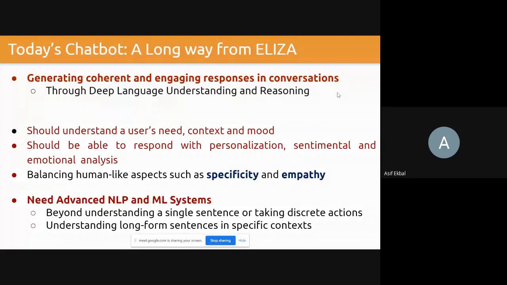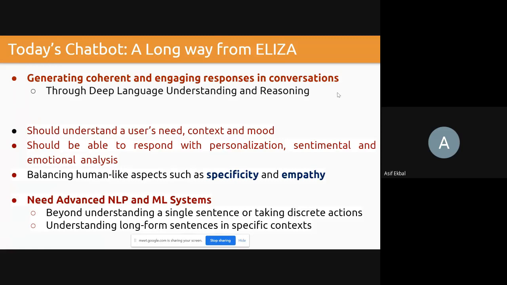But if you know that your other friend is movie oriented, he or she likes movies a lot, then he or she will feel better if you discuss movies. If you know that your friend is technology oriented, and you talk to him or her about the latest innovations in technology, then maybe your interactions will be more engaging and will last for a long time. So this is known as personalization.